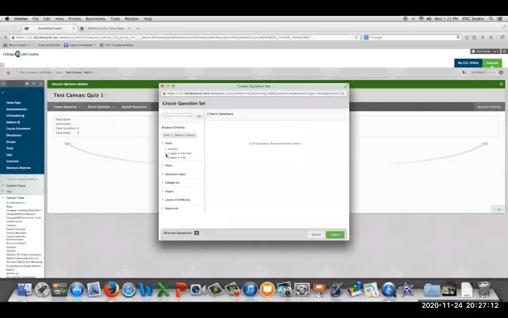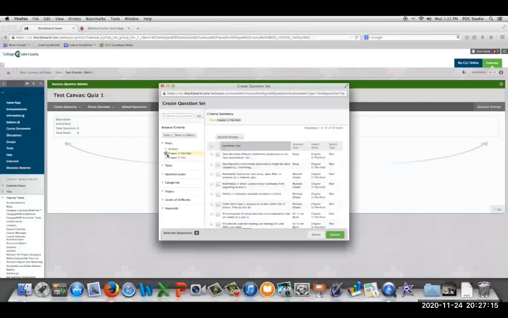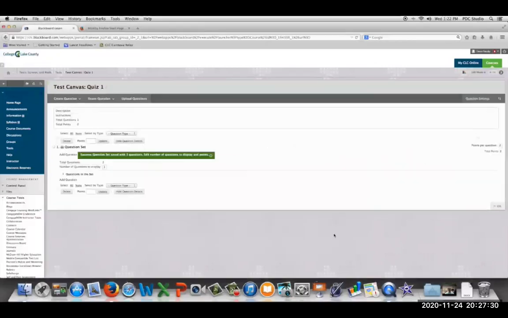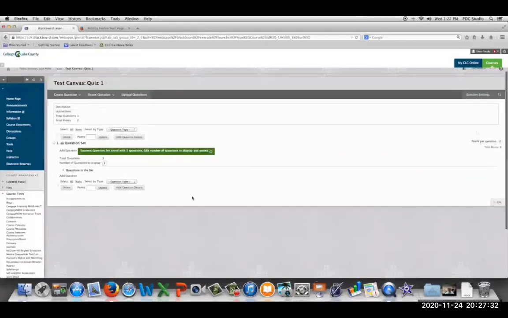Then we choose the questions we want to use as our set. Typically, these are questions that relate to the same thing. We click Submit, and we've built our question set.